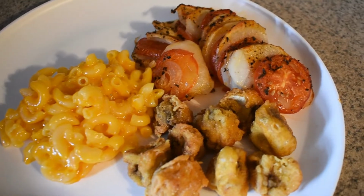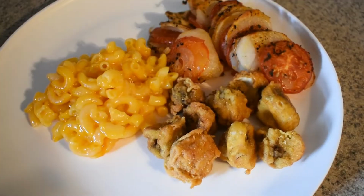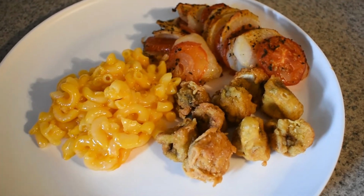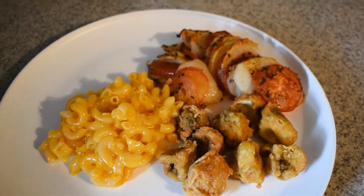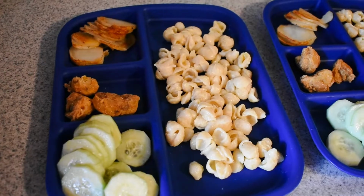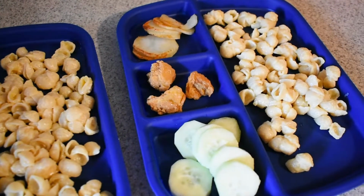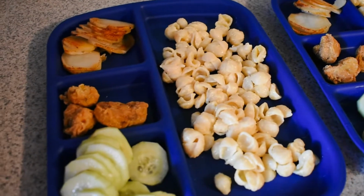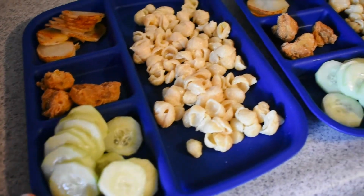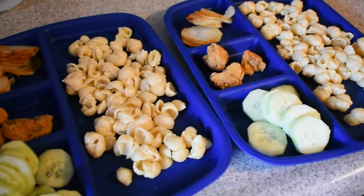So here's my plate. Looks pretty yummy. I feel like it's kind of lacking something green. Maybe like some roasted asparagus or something would have been good, but this will do. And here's the boys' plates. So I just gave them a little bit of everything, kind of a lot of mac and cheese because that's their favorite part, and then some sliced cucumbers as well.